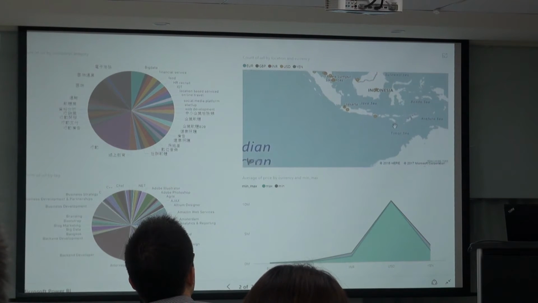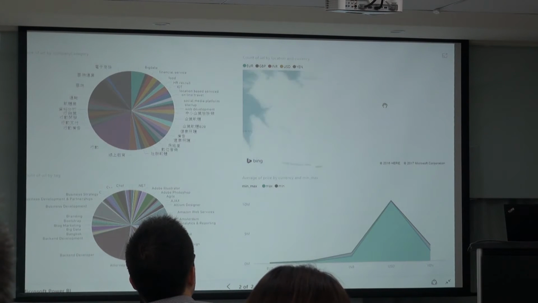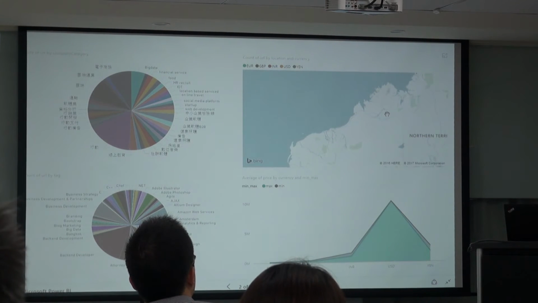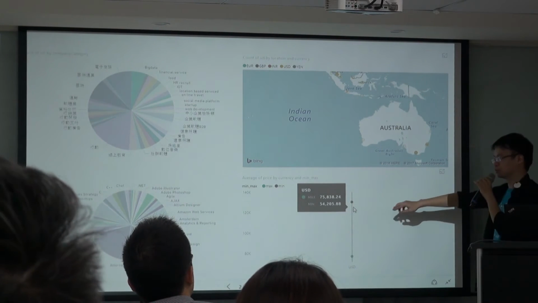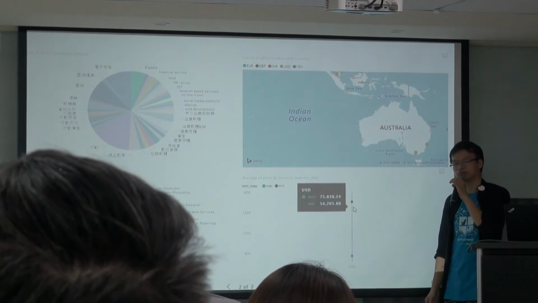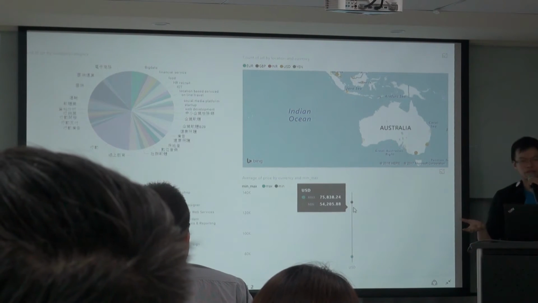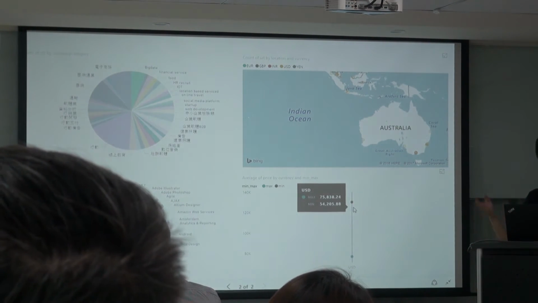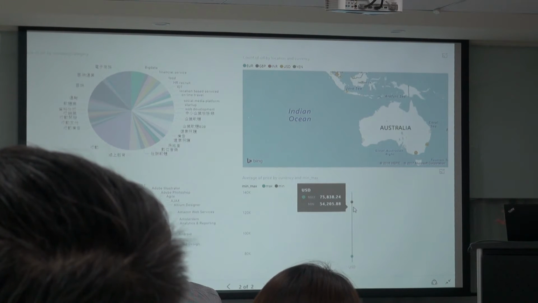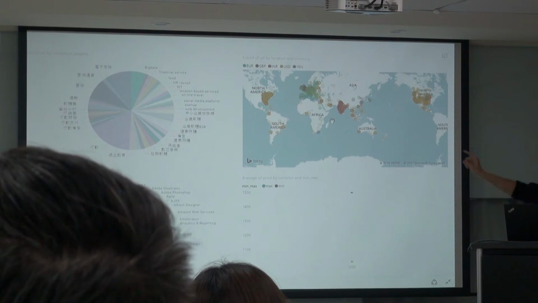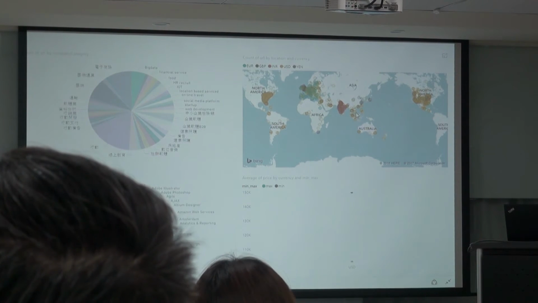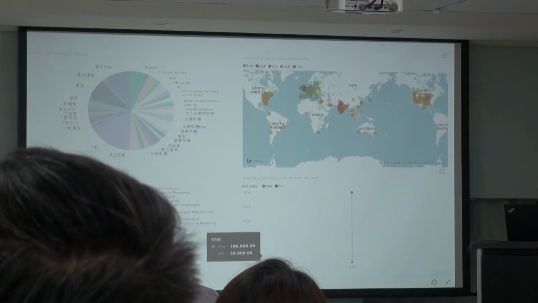And you can also query other places. Here is Indonesia, and here is Australia. I was working for an Australian company remotely from Taiwan, and it's Melbourne. Melbourne's salary is really high, from 50,000 to 75,000. It's not really high in the international market, but it's much higher than Taiwan's market. Because that is the average number, the higher numbers are much higher. So you can play by yourself.